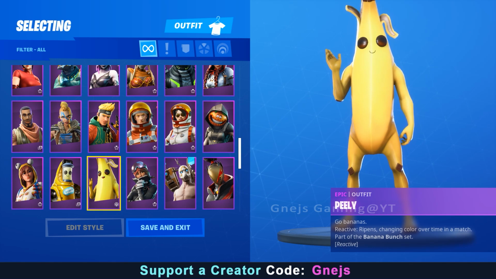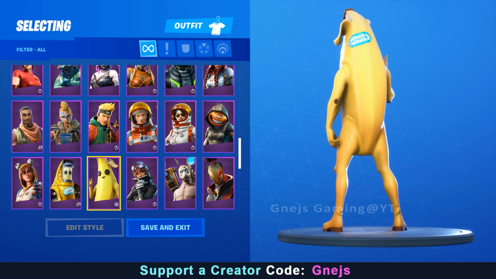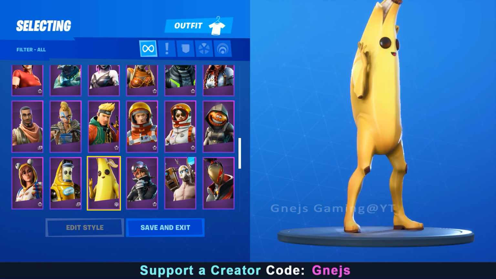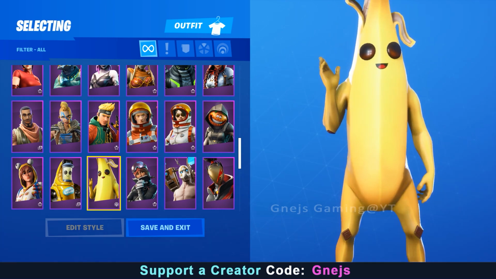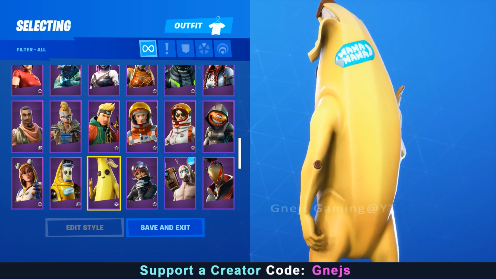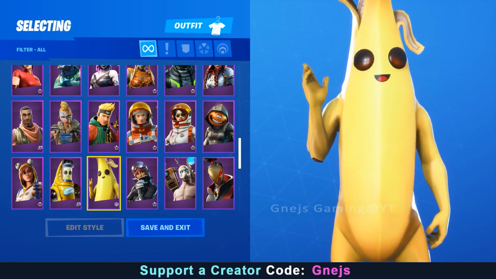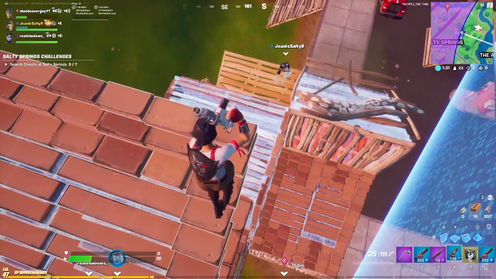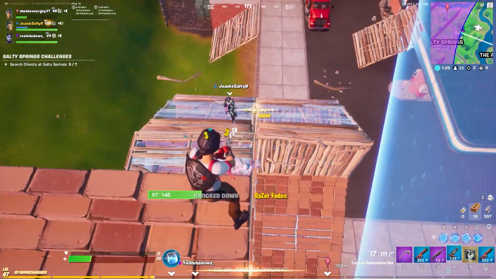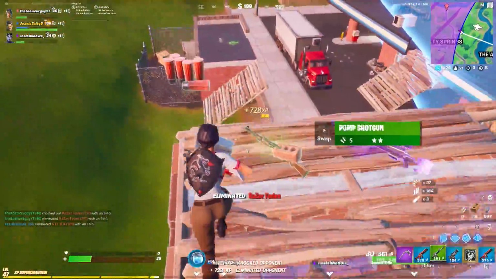Number 6, we have Peely. Now, a lot of you guys might be mad about this one. It's like a human banana. It's creepy, okay? Maybe you like the look of just a giant banana skin. That's totally fine. I'm not gonna lie, Peely is a cute little character and stuff like that, but it's just a giant banana. And I gotta say, I have sniped so many of these Peelys in what I thought was their head, and it just went right through them. So I don't know, kind of makes me mad, and I think Peely deserves number 6.